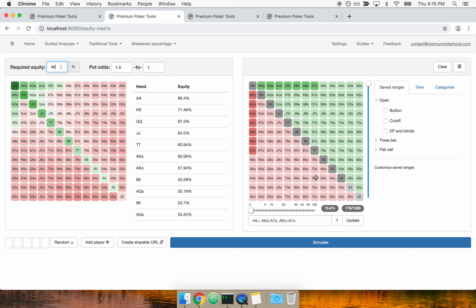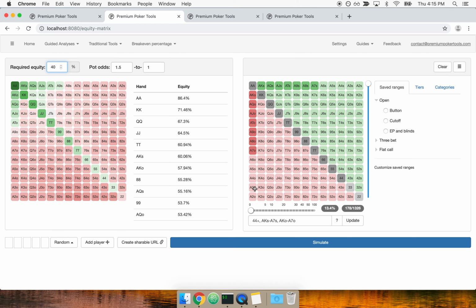You need a big enough sample size for that to be valid, but it's better than nothing. Another thing you can do, which is a really cool trick, is you try to figure out what the bottom of their range is. So if you see them shove ace-3 off, you don't have to wait to see ace-4, ace-5, ace-6.